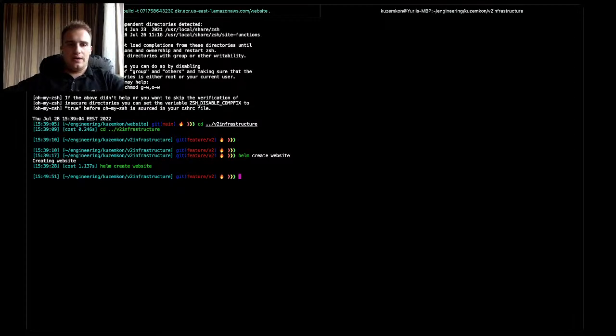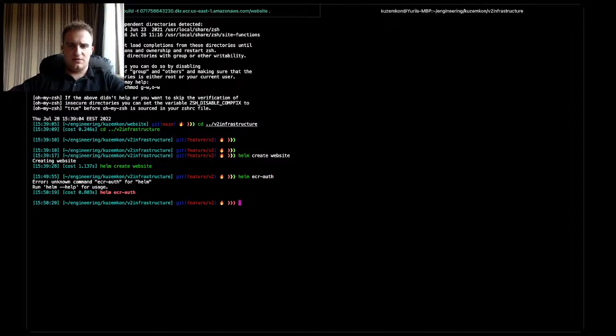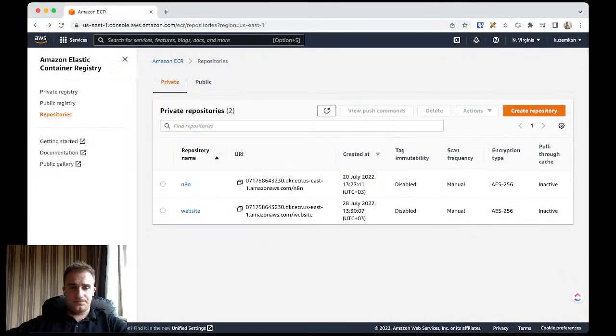So let's go ahead and create one more chart here and call it ECR auth. Let it be ECR auth. Oh, I missed the create keyword. helm create ecr-auth. Right, so we have it so far.